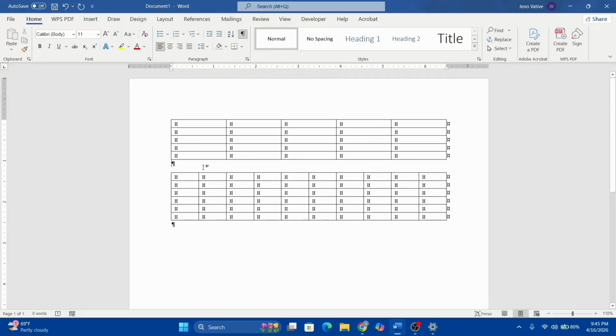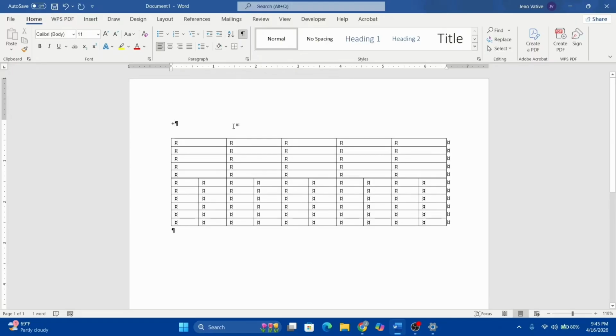So you just need to go ahead and follow the process, and you can do so until both of the tables merge together. Keep deleting until the two tables touch, and once there are no paragraphs between them, Word usually joins them into one table, and that should be done.